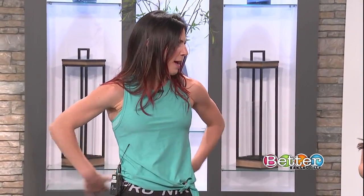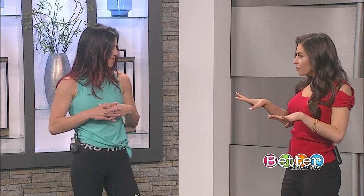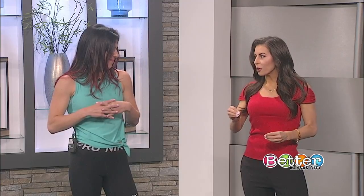Yes. For anybody who maybe doesn't know what your core is, can you point it out to us? Sure. So your core is actually all the muscles that help to support your torso. A lot of people think of core, they just think of their abs right here in the front, when actually you have a superficial layer of abs, your rectus abdominis, which are like your six-pack muscles, but the really good deep core muscles to work is your transversus abdominis, and it really helps to tuck everything in and support your low back. You've got your obliques on the sides, and you've got your back extensors back here. So you want to think of it as like a belt all the way around. Okay, everything. Now, can you show us some moves so we can start incorporating this into our workout routines?